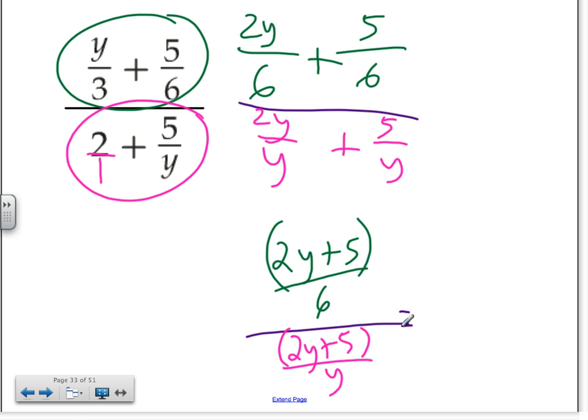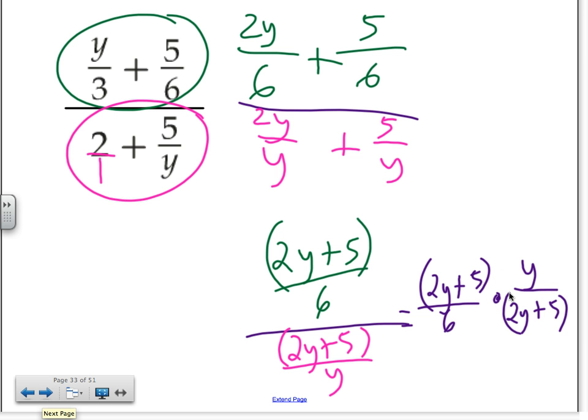If you're going to put this together as a multiplication problem, what do you have? You have 2y plus 5 over 6, and then y times something, times y over 2y plus 5. See, now you can say, look, can we now cancel out the 2y plus 5? Is this linked up by multiplication? Yes, it is. And because I have the top and bottom looking exactly the same as a group, I can cancel it out. And so my final answer is y over 6. And that's it. We win.